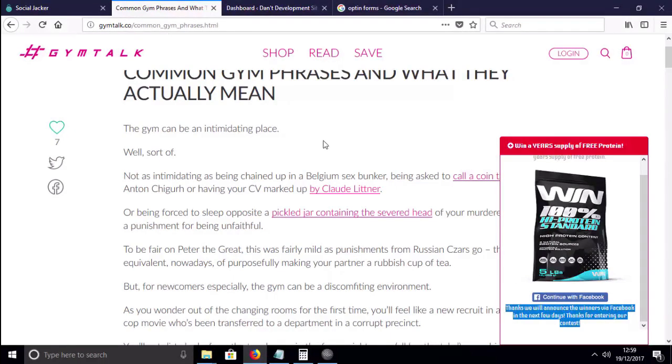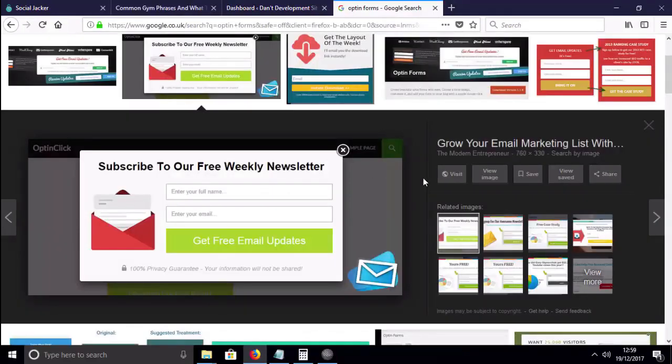So the first thing to point out here is Social Jacker has got rid of the old traditional opt-in form. Remember these opt-in forms, you see them everywhere, and it's still the way that 99% of affiliates grow their mailing lists. We all know how important mailing lists are, but to get your website visitors to fill these out is really, really difficult. The problem is they've been used so long now by so many affiliates that everyone is really, really wary about entering their email address in any form that looks like this, because they think they're going to get spammed.